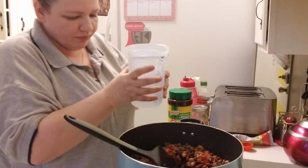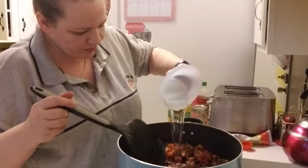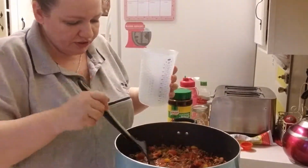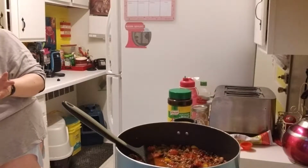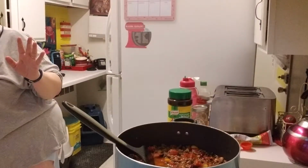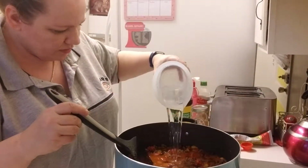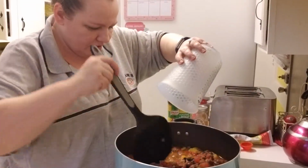Alright, it's up to the 4-cup mark. Everything is still above liquid level, so I'm going to go for another 2 cups. So let's say 6 cups of chicken broth or 6 cups of water, whatever you prefer to use. A little over 2 cups more. Perfect. 6 cups of liquid is probably right.